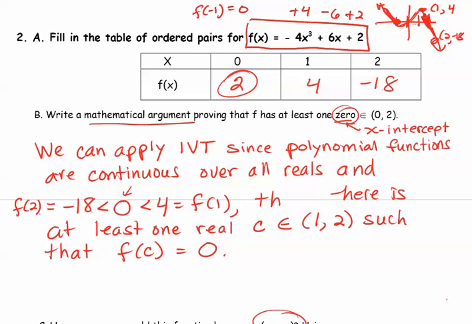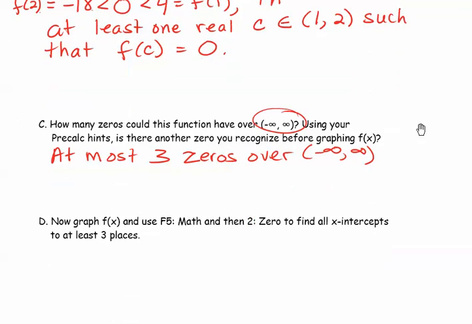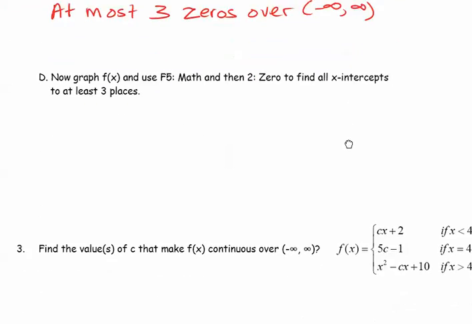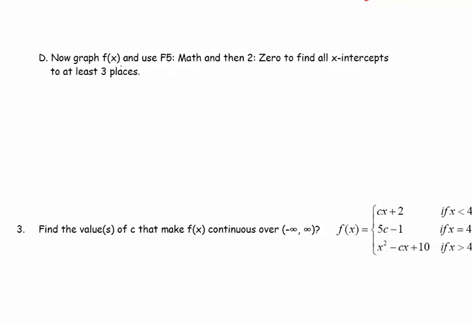So we think that this graph is going to have 3 x-intercepts. We know approximately where 2 of them are. We know one of them is at -1. So our next step here is, now let's use our calculator. We haven't done this yet. Let's find the zeros using our TI-89.